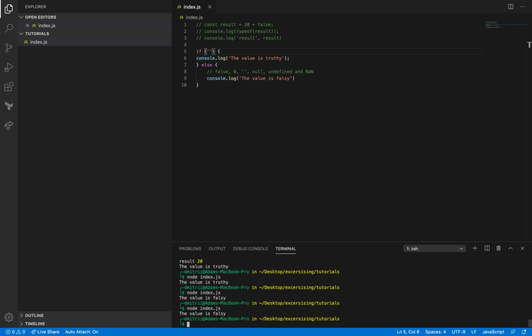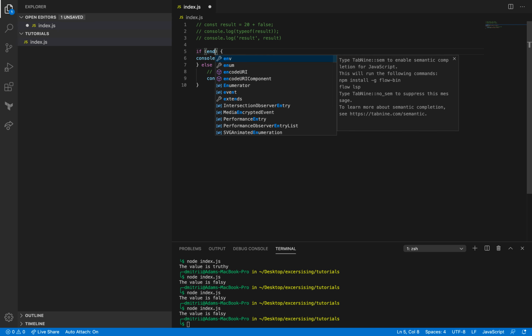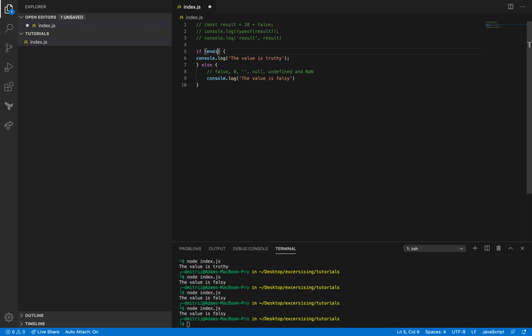In JavaScript, it's really strange. They call this kind of values falsy or truthy, you know. So again, it's with 0, then with empty string, then the same stuff with null. So it's still falsy. Then undefined, when the value is undefined, the same, it's falsy, right?